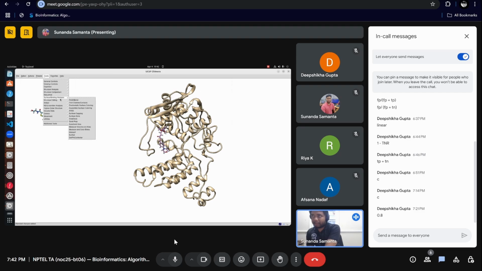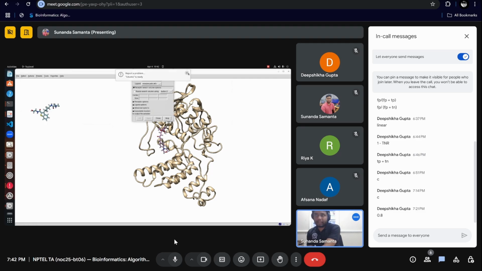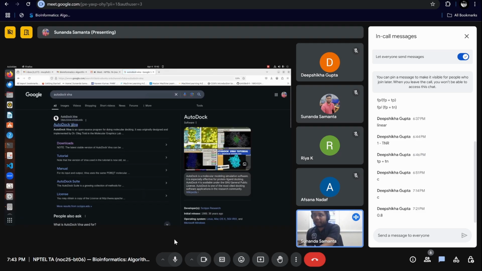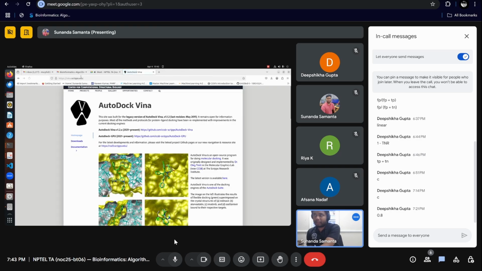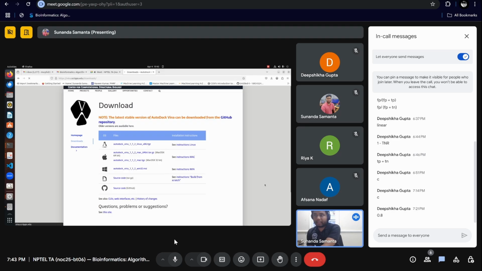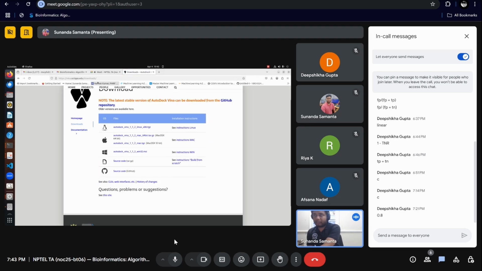But you will notice that in the tools bar, under the surface/binding analysis, there is one very handy option which is called AutoDock Vina. AutoDock Vina is a separate program, of course. You have to download it and install it in your system, maybe, right? Yeah, so if you take a look here, you will see that this is the site for AutoDock Vina. It is from the Scripps Research Institute. So you will see the vina.scripps.edu website where you can get the software, right?